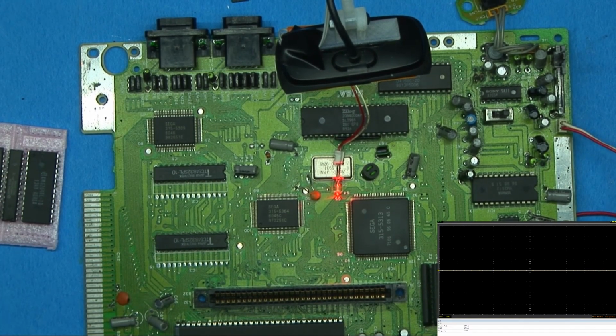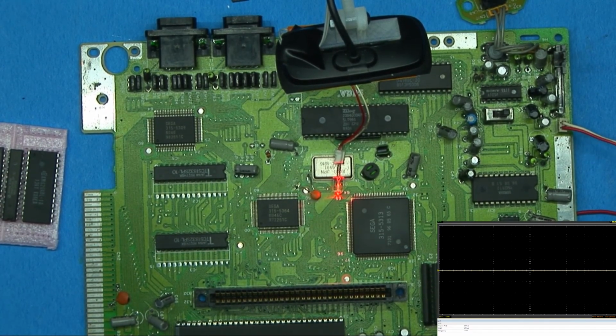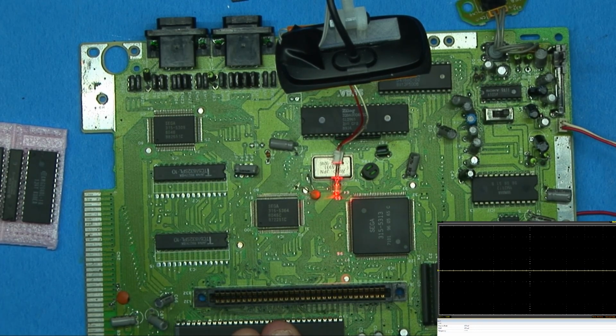I do have some other parts boards, and maybe we can use parts from this one to get those running again, because apparently the one I have is missing a CPU, and I was told that it worked fine before the CPU was pulled. It was just used as a parts board. So maybe we can swap the CPU from this one onto that one. The only problem with that is whoever did the desoldering ripped up a lot of traces in the process, so we're going to have to do some creative soldering and redo those traces, but it can be done. So let me know what you think.